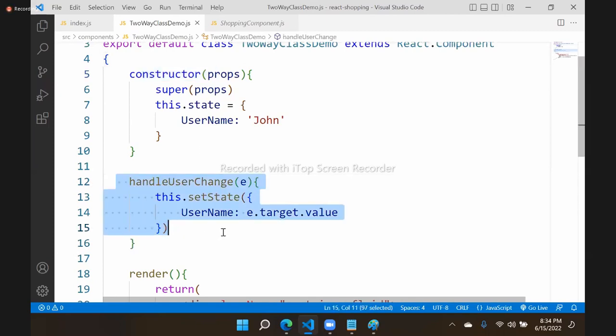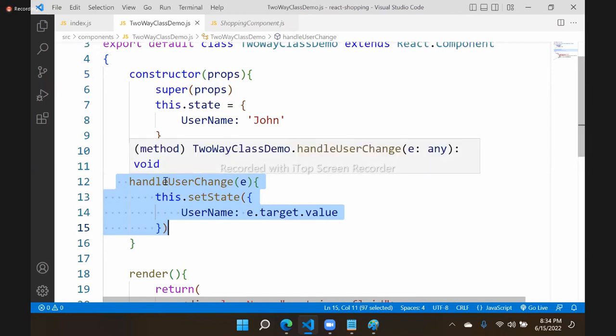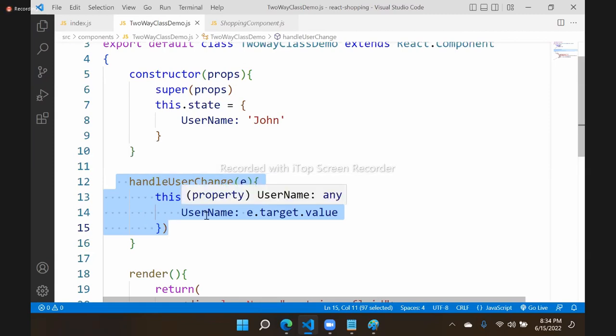Then how does state know this event? Understood? That means state cannot understand the event because the event is not created at the time of loading the constructor. Means at the time of creating component, state doesn't know about the event.